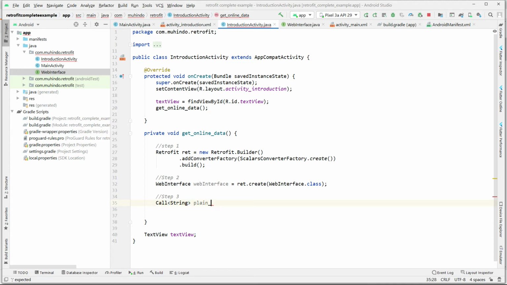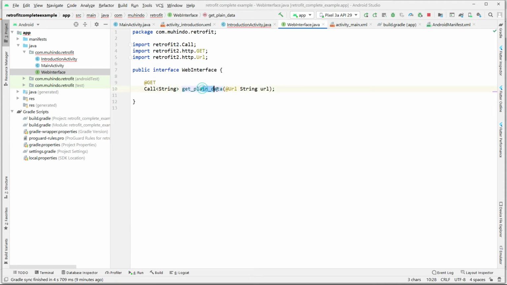plainTextCall, equals, then we use this webInterface dot getPlainData. This getPlainData is the interface method that we wrote here, you still remember.